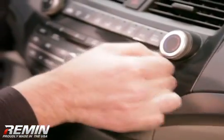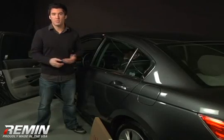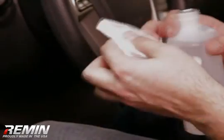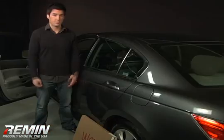You should repeat this process several times to ensure a thorough cleaning of the dash, or the pieces will not adhere properly. We recommend Prep All Wax and Grease Remover. If the surface is already clean and wax-free, then a normal rubbing alcohol will be fine. Now let's get started.